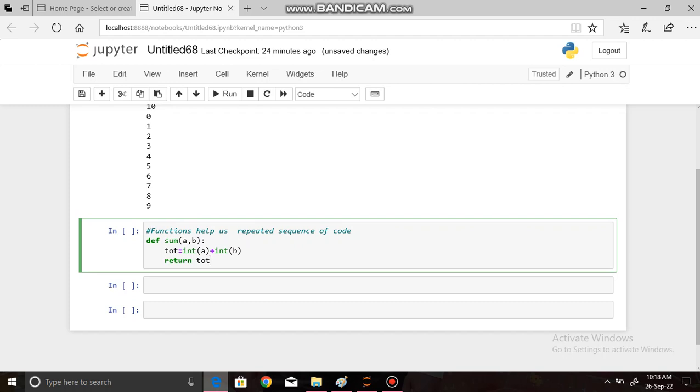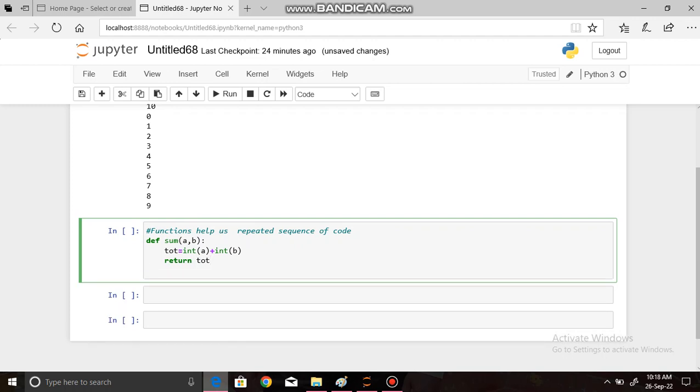So we have to input some values of a and b. Let us suppose a is equal to int of input of.